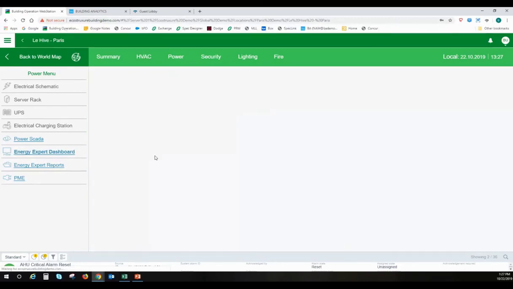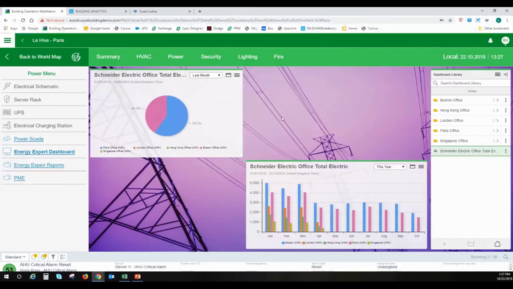And I can drill down into different dashboards and applications on here to where I can go ahead and do energy reports and dashboards, and I'm going to launch this for us here to just give you an idea across portfolios. And as this launches, I'm going to look at where we can actually look at our offices across the portfolio that I showed between Boston, Hong Kong, London, Paris, and Singapore. And I can look at the total consumption across live data, almost like your KPIs across each.